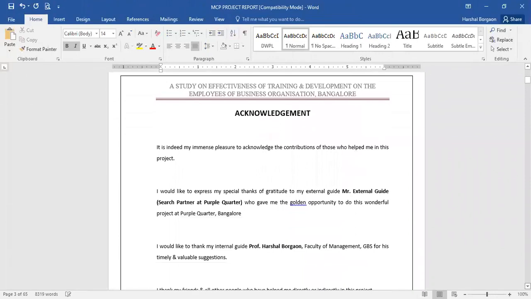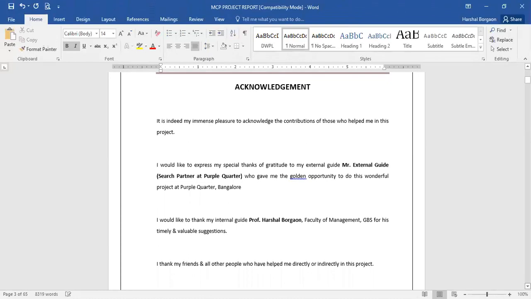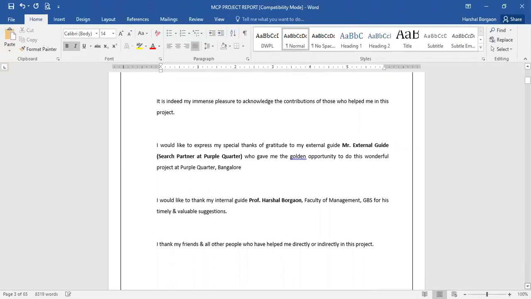Now the next page is the acknowledgement page. Here you can acknowledge whomsoever has helped you during the process of your SIP, or supposedly someone has helped you to get into the SIP. So you need to thank them here, and acknowledge the fact that they have helped you with your project. And this is how the acknowledgement page would look. You can keep it simple if needed, or if you want to add a lot of information and mention all the names of whomsoever has helped you, you can do that here in your project and nowhere else.